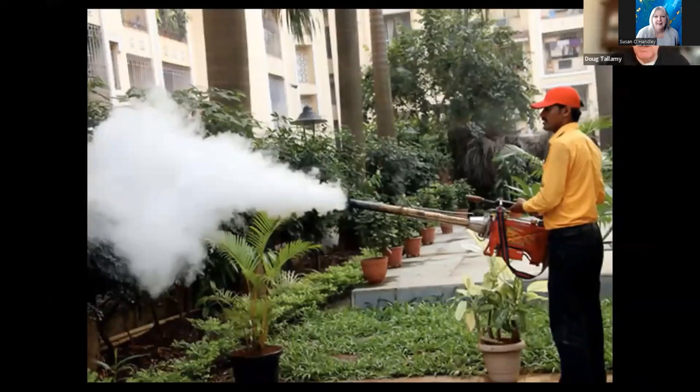In fact, it kills all the insects it comes in contact with. Two falls ago, there were big headlines of big monarch kills — monarchs were migrating through Mosquito Joe spray zones, hundreds of dead monarchs on the ground. The big thing is it does not control mosquitoes — you don't control mosquitoes in the adult stage. You'd have to kill 90% of the mosquitoes to do that. You control them in the larval stage. Mosquito Joe kills between 10 and 50% of adult mosquitoes, so he's not even close to getting control.